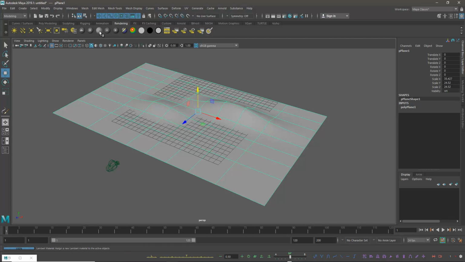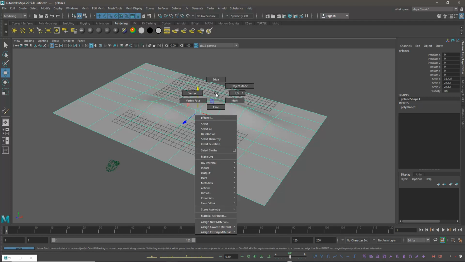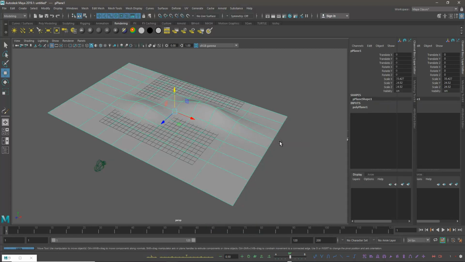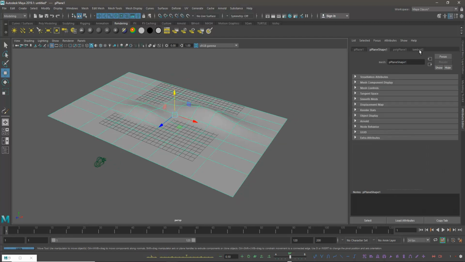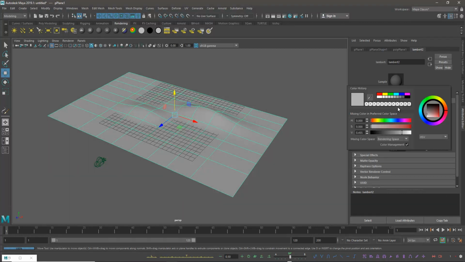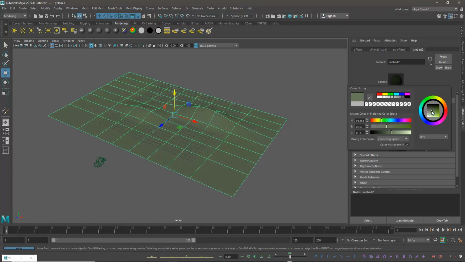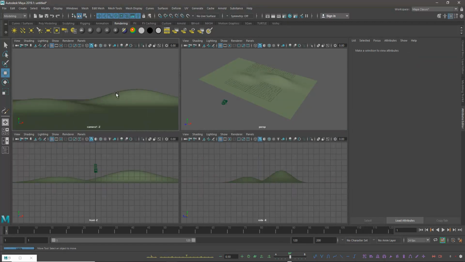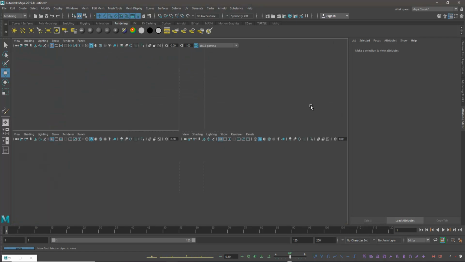You can take this Lambert material, or you can also right click over the geometry and assign a Lambert material. This way also you can give it, or you can click here like this. Once you get the material, you can see it here as Lambert 2. There you can change the color of the material. I'm giving something like a green color. So now I'm able to see it like this.